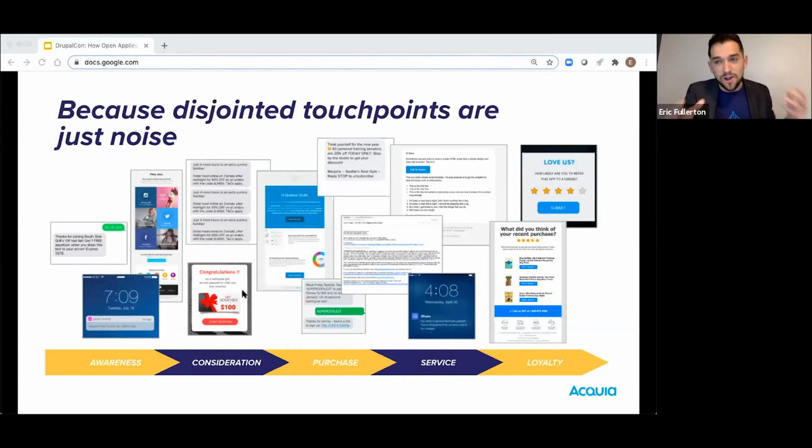And I think we could all agree that, especially recently, the last thing we need in our lives is more digital noise. I can think of a bunch of examples, even just in the past couple of weeks, where I got 10 different communications in a single day from a single brand, with messaging that was kind of all over the place.